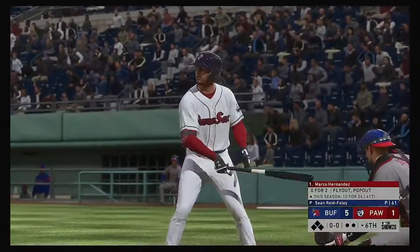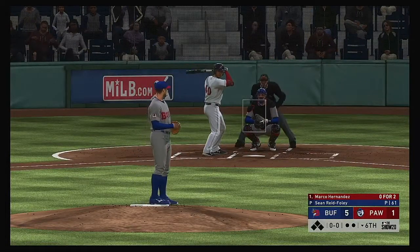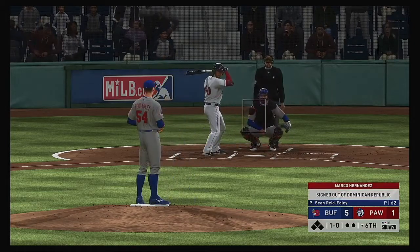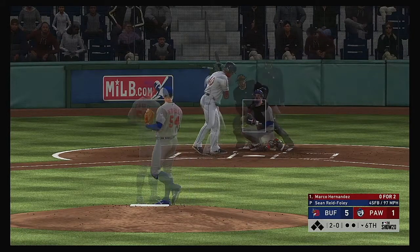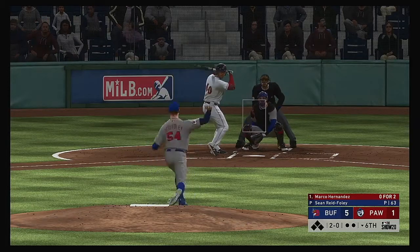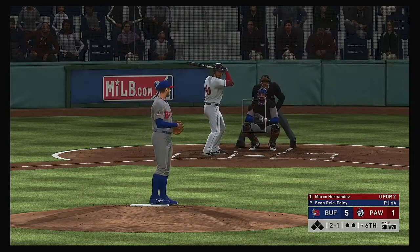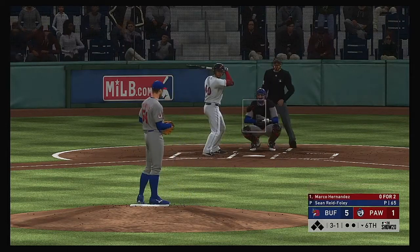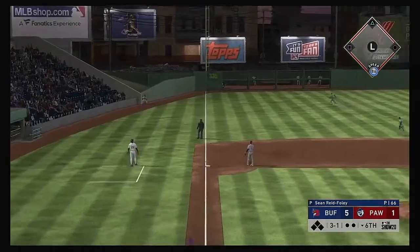Leading off the inning, Marco Hernandez, and they'll need him to get something going here. This one doesn't look good so far, down by a boatload as we enter the middle innings. It's about time they get something going, and the last thing you want to do is fall behind where you have to score a bunch in the eighth and ninth inning. Runs outside, so it goes to 2-0 now. And a good comeback fastball there. It's two balls and a strike. Now the 2-1 pitch doesn't hit the target. It's ball three. Time to wake up the offense right here. 3-1 count, all in on something over the heart of the plate.